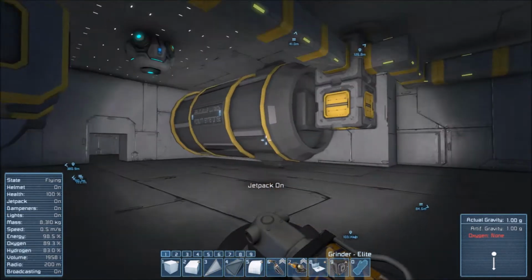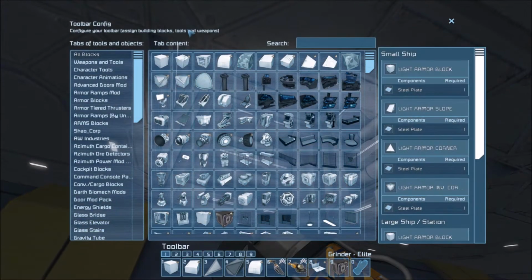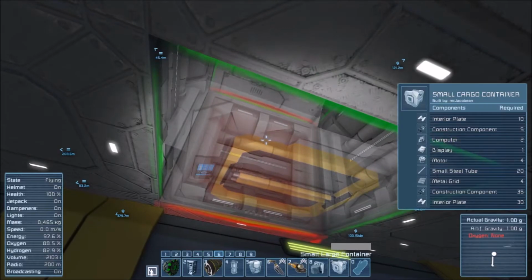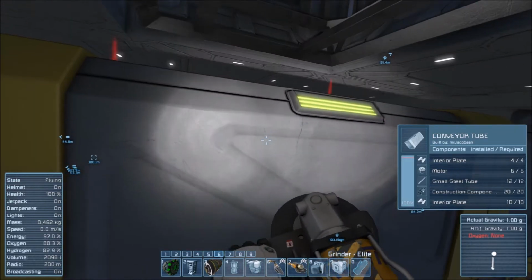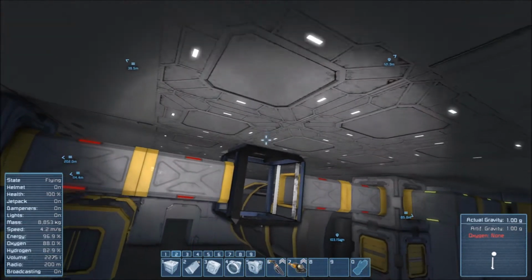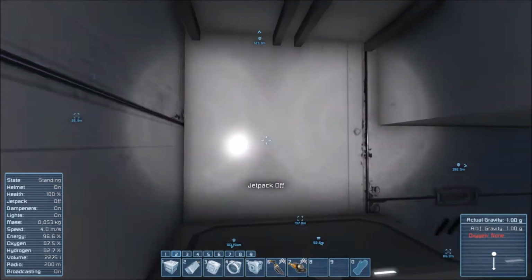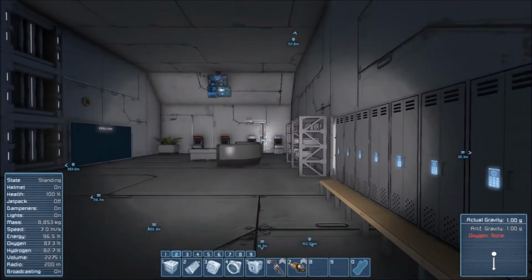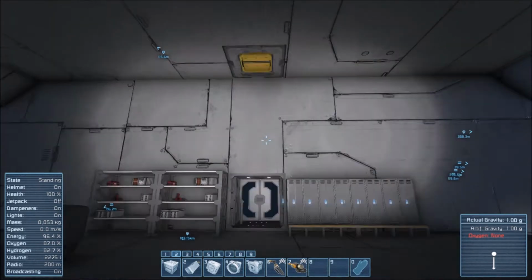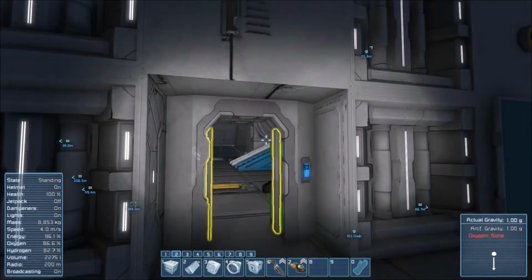Right, so if we go up to here, and then we have anything here, we can place a cargo container. Small cargo container, place it here. Get rid of this guy. And place a conveyor junction, then we should have cargo go to the floor above, which will be excellent. And now the final thing, we need to connect the top set of oxygen farms from here to here, or somewhere else below, which is going to be highly entertaining. I keep saying that. It's not going to be highly entertaining, it's going to be frustrating for me.